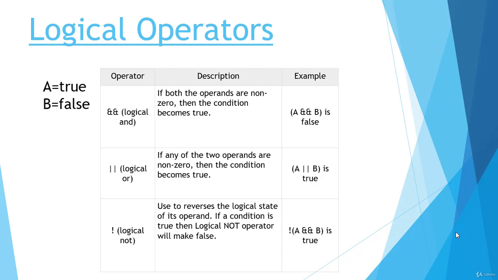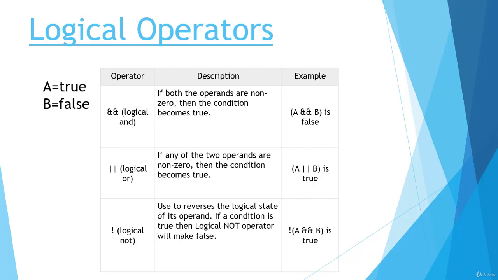And second, we have the logical OR operator. If any of the two operands is non-zero, then the condition becomes true. Now again, we have two conditions A and B. If one of them is true, for example A is true and B is false, then the OR operator is going to give you true. In the end, you can see A AND B is false because A is true and B is false, so we get false because A and B should both be true. If both variables are true, then AND gives you true, and if at least one of them is false, then it is false. And in the OR operator, you can see if at least one of them is true, we will get true. A OR B is true if one of them is true.